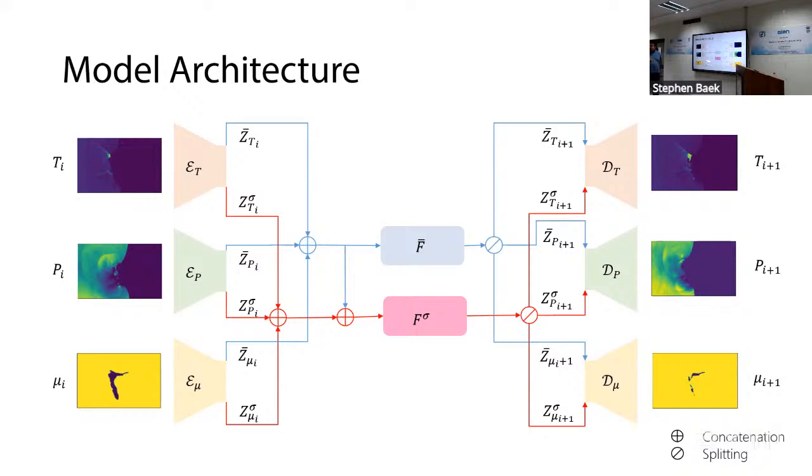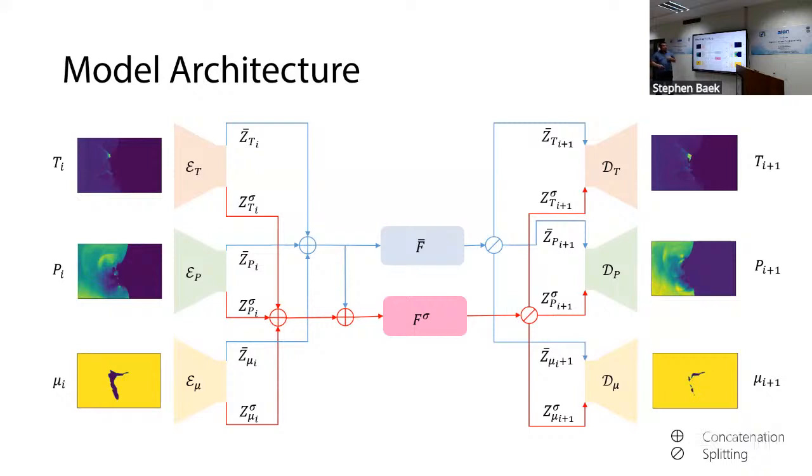The training of this, okay. Oh, sorry. Yes. So the coupling across the three fields is learned by F bar. The variational autoencoder was trained separately. So the T encoder only encodes T, and there's nothing about the pressure or microstructure. And the same thing goes with the P encoder and the mu encoder. But then they get coupled by the dynamics. Good question. Other questions?